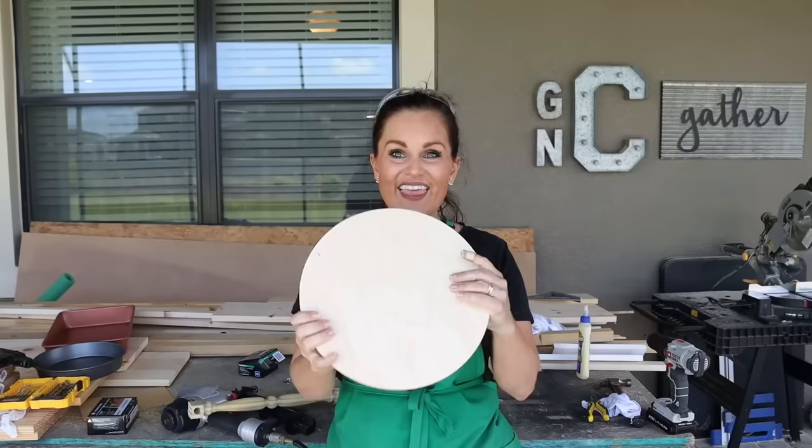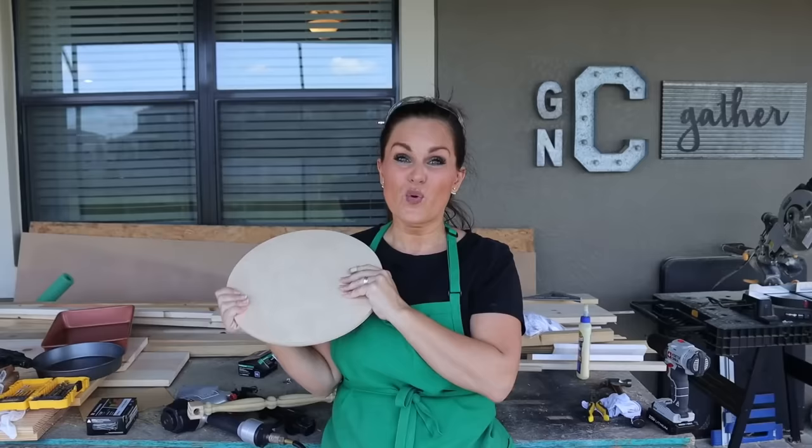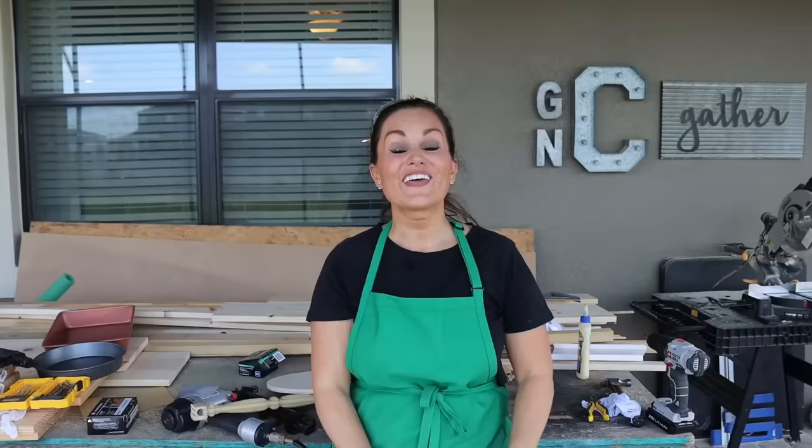I have this deck spindle. I love deck spindles. I use them for a ton of things. I messed this one up for a project, but I think I can still do something with it, so we're not tossing it. Then I have this wood round. This one's, I think, 12 inches. I picked this up at Lowe's. I think it was like $7. We're gonna be making a tier tray, and I'm gonna use this one for the bottom one just because I already have it. But I have this plywood that was actually totally free, and we're gonna make one that's a little bit smaller.